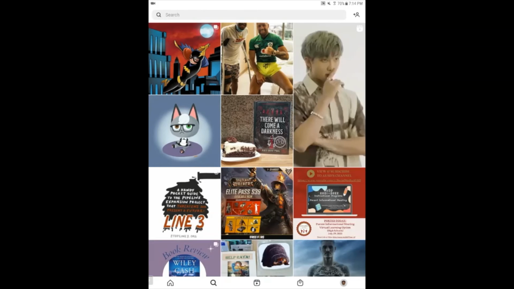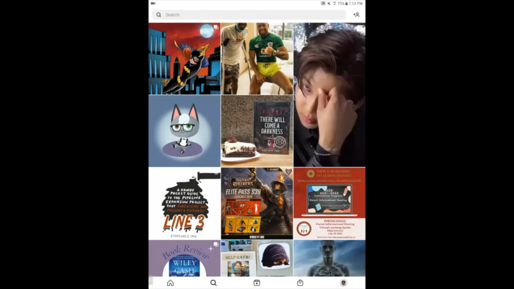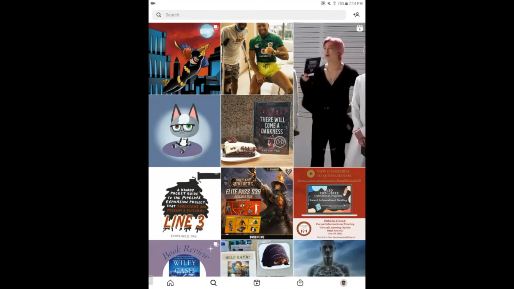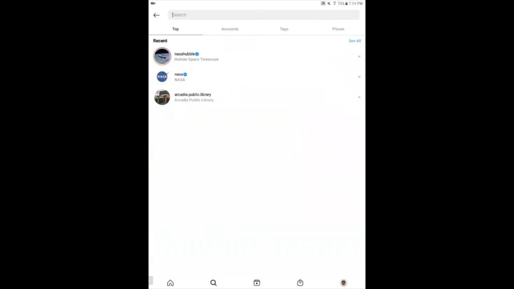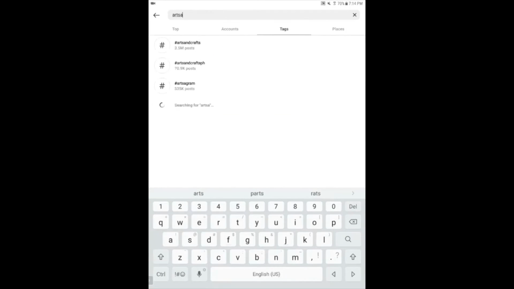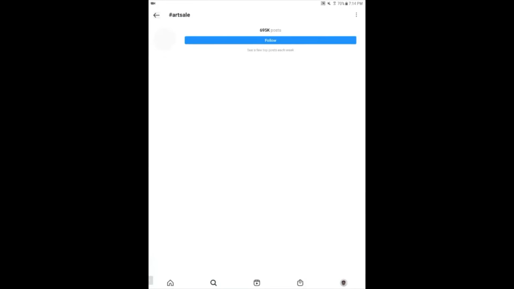Lastly, to find other similar content of interest, you may use the hashtag feature, also known as the number symbol or #. From here you can simply type in a word that is likely tagged by other users, such as #arts and crafts. And here are the top results for arts and crafts and similar hashtags like it. As you can see, it's very popular.